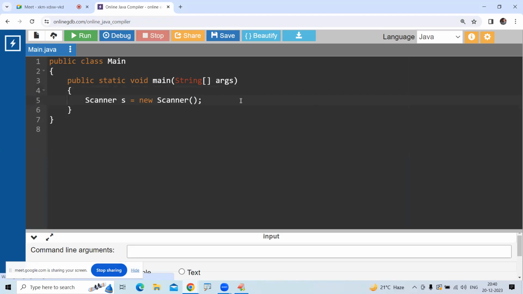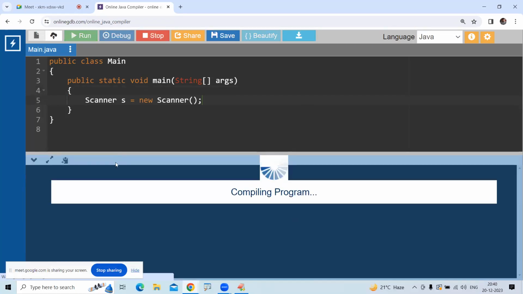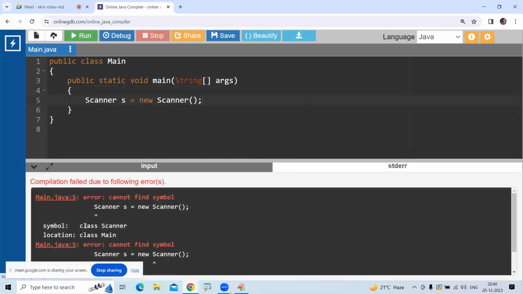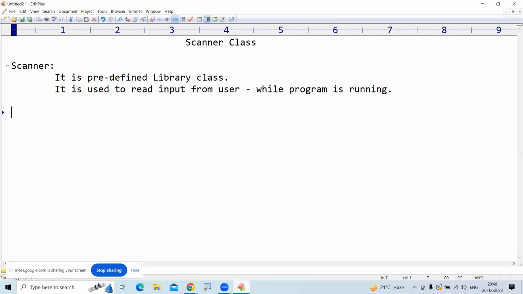First of all, here you will get one error message. When you run this code, you will get the error that Scanner cannot find the symbol. Sir, what is this? Why is Scanner not finding the symbol? Scanner class belongs to the java.util package.